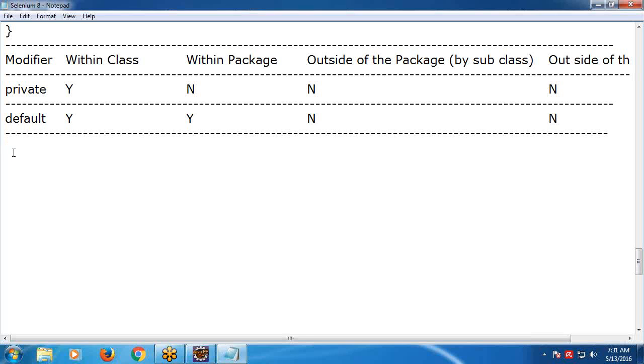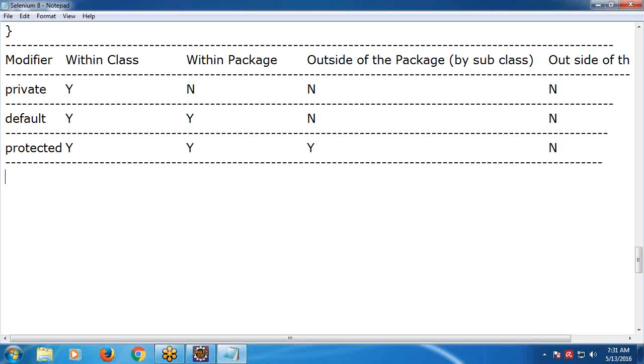Next, protected. Within class, yes. Within package, yes. Outside of the package by subclass, yes. But outside of the package, everywhere, no. Next, last one, public modifier.